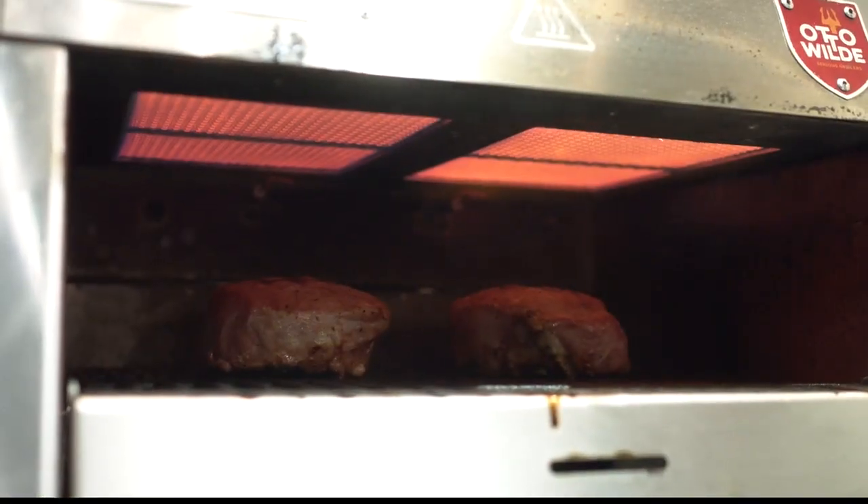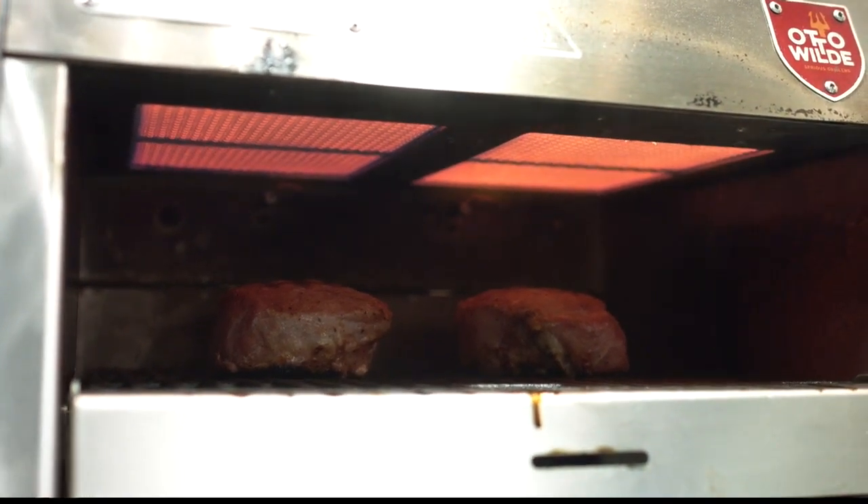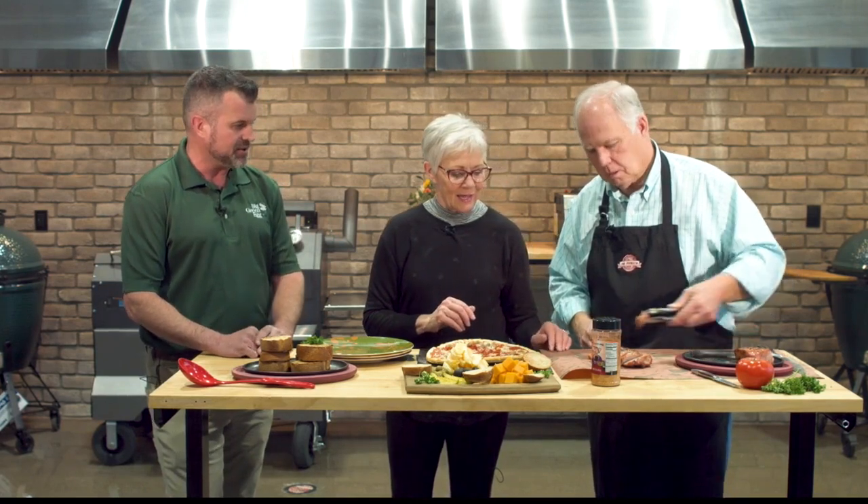So I'm just going to slice that. What was the equipment that he seared that in? He did the sear in the Outta Wild top-down cooker, or broiler as they're known. That's where he gets this 1,500-degree heat and super high temperatures in a very little amount of time. It's amazing — a minute a side, and you get that nice crust on the outside, but it's still nice and juicy and tender on the inside.